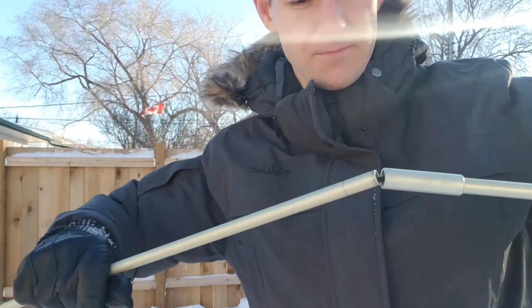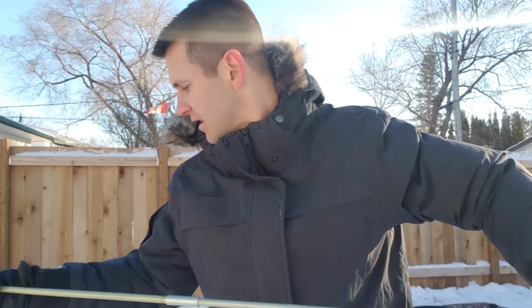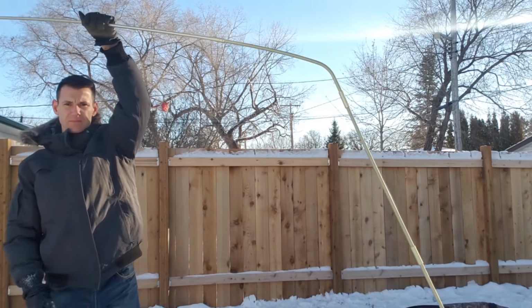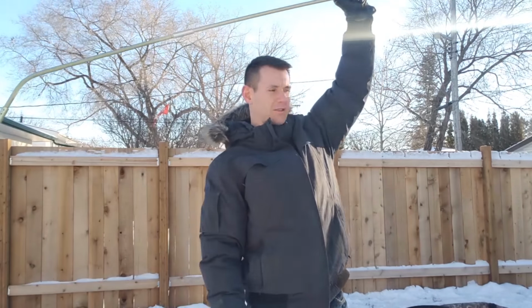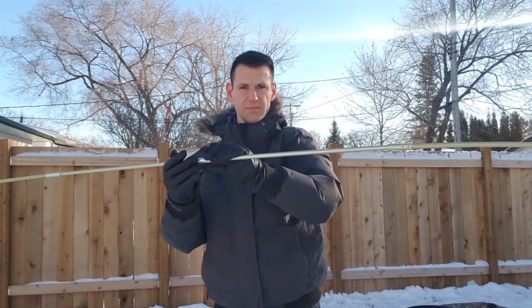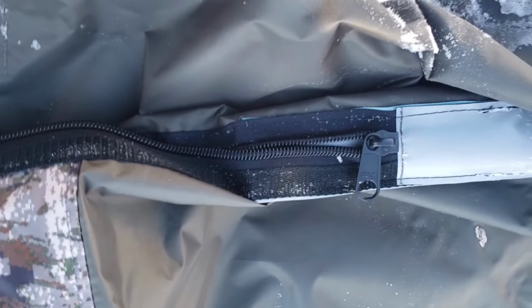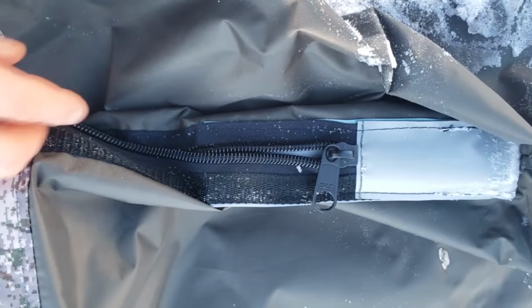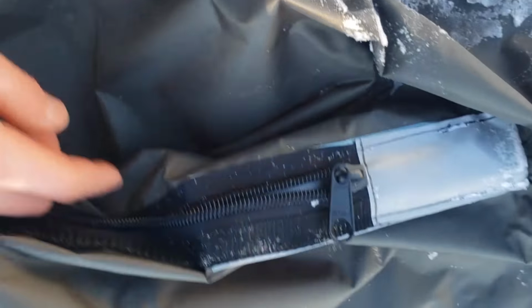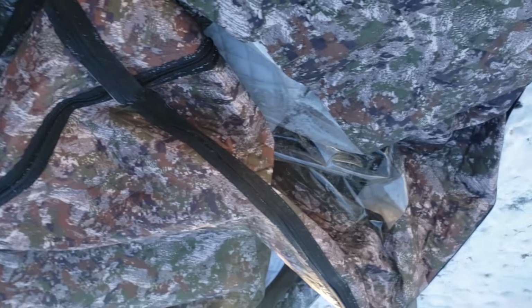you set our poles up, just like a dome tent. Put all your poles together. About this long. Then you'll have these zippers on the outside of the tent, which is different than a dome tent, and the rod is going to go in here, and the rods are going to run all the way on the exterior of the tent.